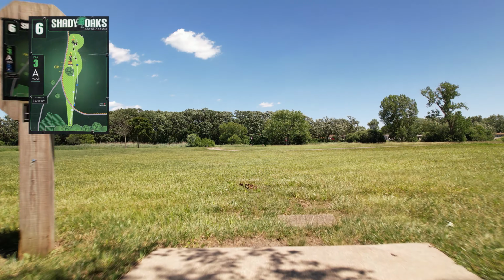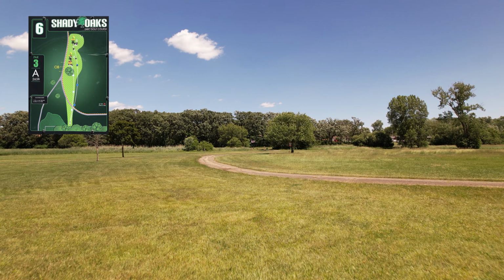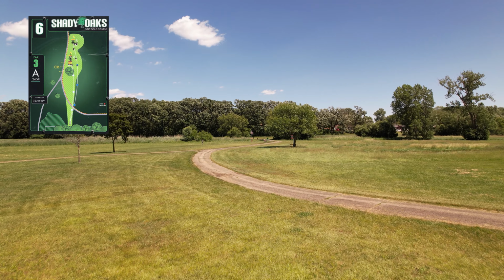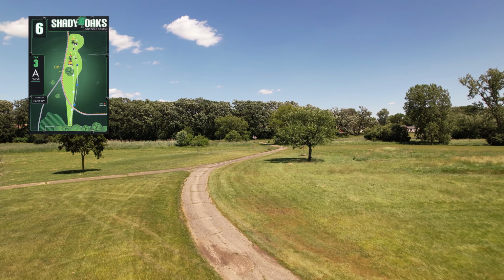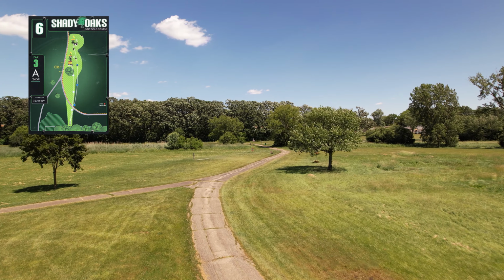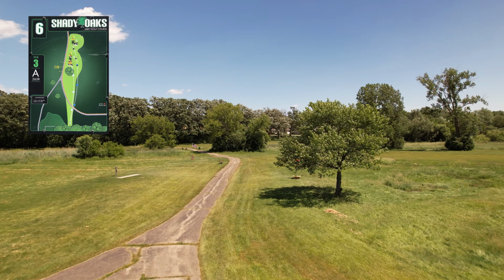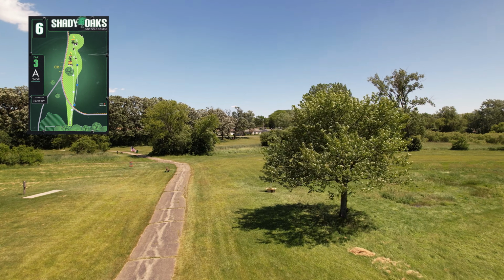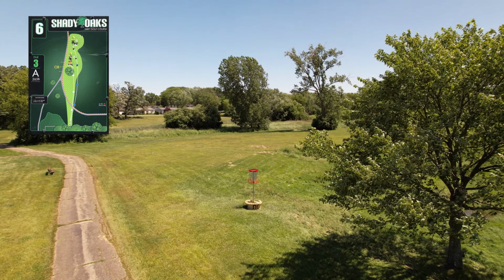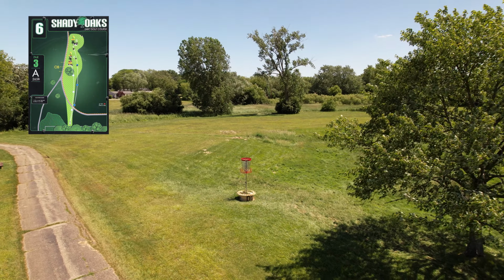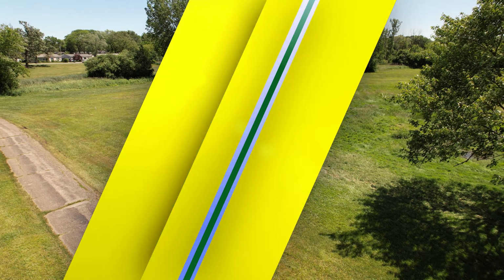Hole number 6 is a par 3 at 275 feet to an elevated basket. Hole 6 is similar to hole 5 in the sense that you are teeing from out of bounds. If your tee shot does not cross inbounds on that left-hand side, you are re-teeing with a stroke penalty. The tall grass that you see on the right side has been mowed back a little bit more than the video will show now, but that is playing as out of bounds as well, marked by a painted line and flags. On and over the path to the left is OB as well.